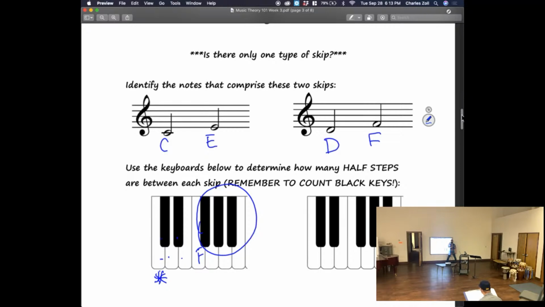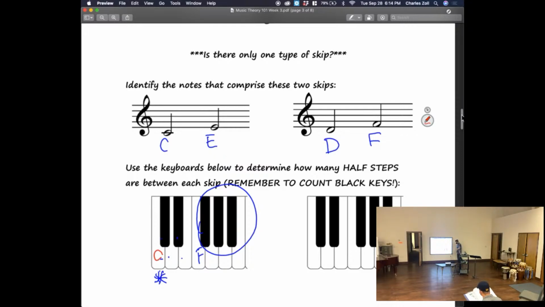They look similar, and we've now taken a departure because I gave you the keyboard diagram before, and I always wrote in the notes. So now I've taken that away from you. So this is F here. So C is right here.